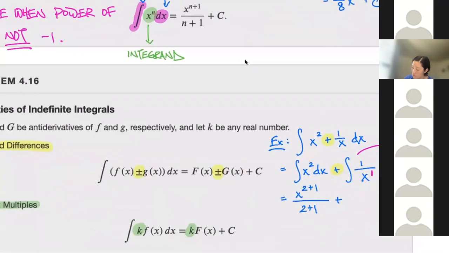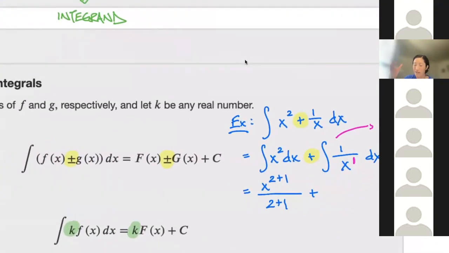And so instead, we want to think, when that power is -1, nope, it's just -1. That is the one and only exception. -2, we use the power rule. -3, we use the power rule. -2/5, we use the power rule. Exactly, because if we use the power rule with -1, we'll get a denominator of 0, and that's undefined. And so we have natural log of x. And then we want to remember our plus c at the end.